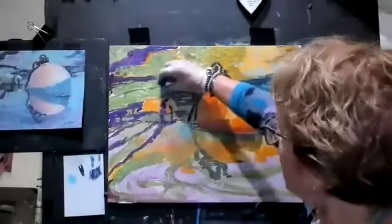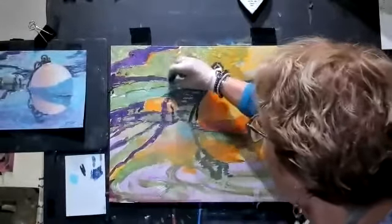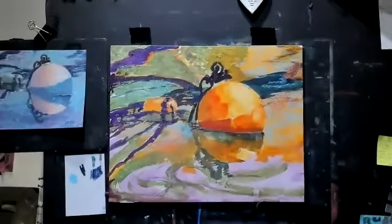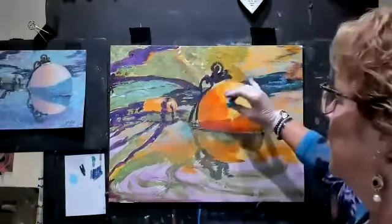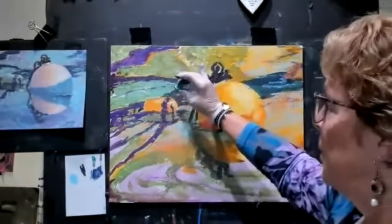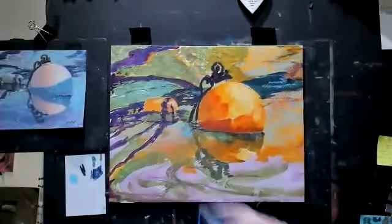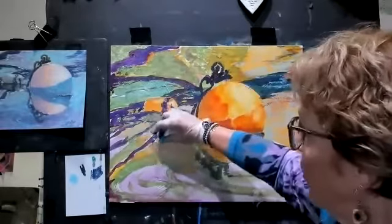But that's okay, because this also helps me decide how much I want to leave an area alone. Maybe that's all I ever do over there. Maybe I don't add anything else to it. This area I am going to leave alone because I want to resolve this, and in resolving this I might come over a little further. I do have this light in my sketch over there, but I feel as if it needs to feel a little bit darker, so I'm going to leave that alone right now.